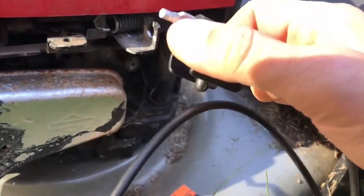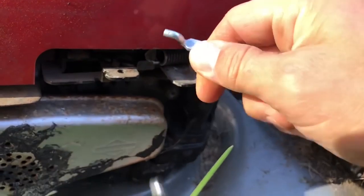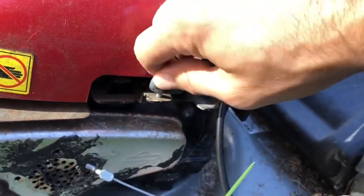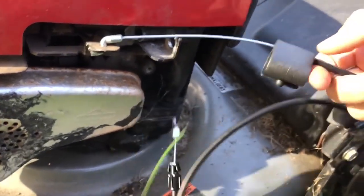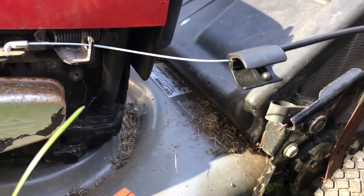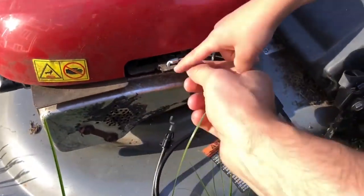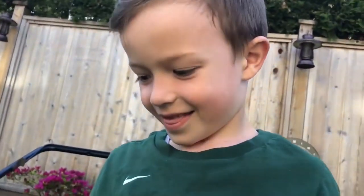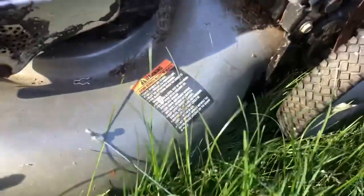I think it's this piece. And this piece goes here. Just like that. Okay. And then that goes in here. And then actually, I think we got it the opposite way. I think that both sides of this are the same. Goes here. Yes, you're correct. How'd you know that? Wow, you're like a lawnmower fixer-upper guy. I'm good at fixing lawnmowers.